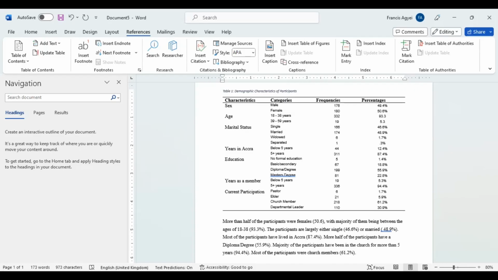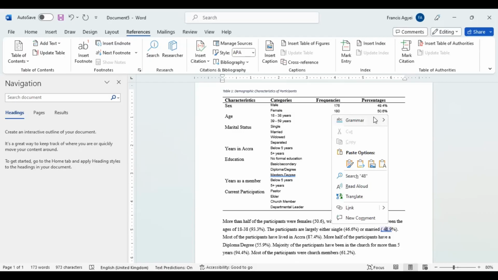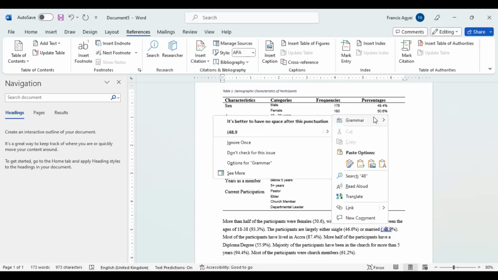So we are done with the demographic information of the participants. So this is how you write it in your research paper. You can change it a little. This is how I'll write mine. So you can use this as a sample to write yours. Okay.